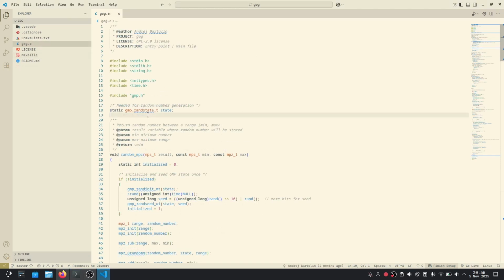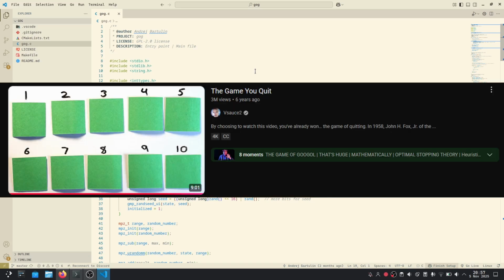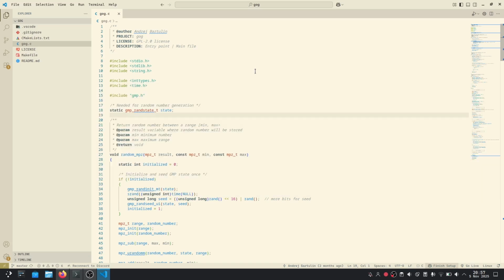This is game of Googol. In this game you have X number of cards, and each card has a number, and you have to find a card with the largest number, but the trick is you cannot retroactively choose a previous card. So you're iterating through cards, and at every card you're given an option to stop or to continue. You cannot go back in time, so that's the whole point of a game. But there is a strategy to win this game. For that you can check README, or you can check out Vsauce's video, or any other material online or offline.